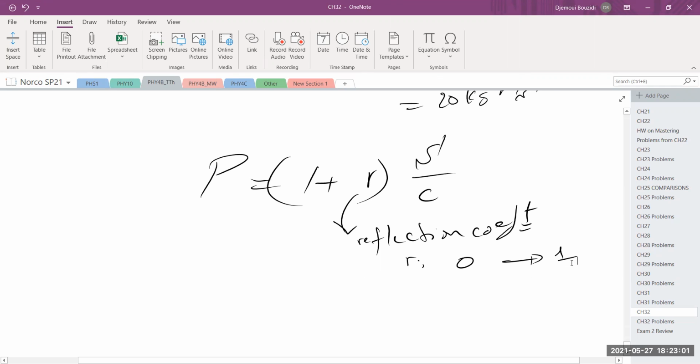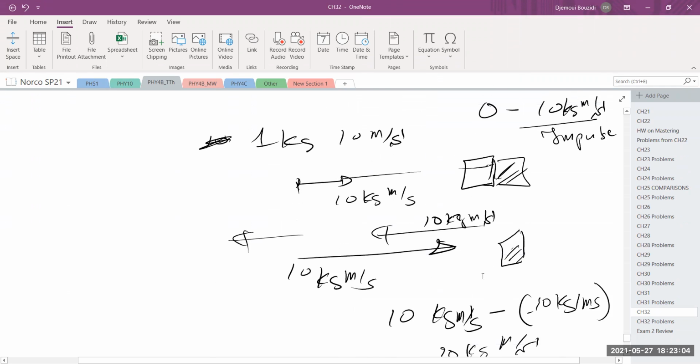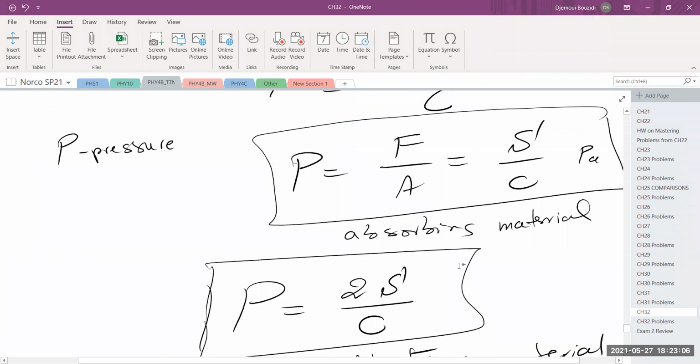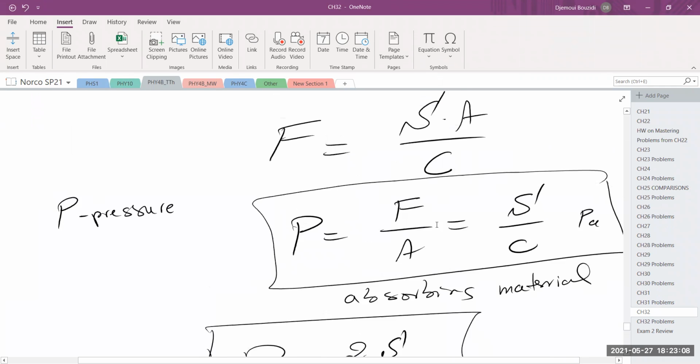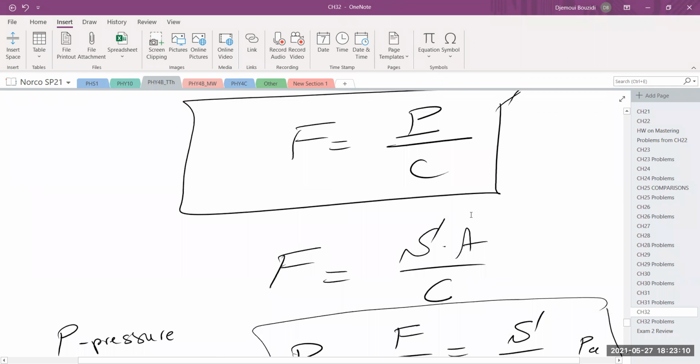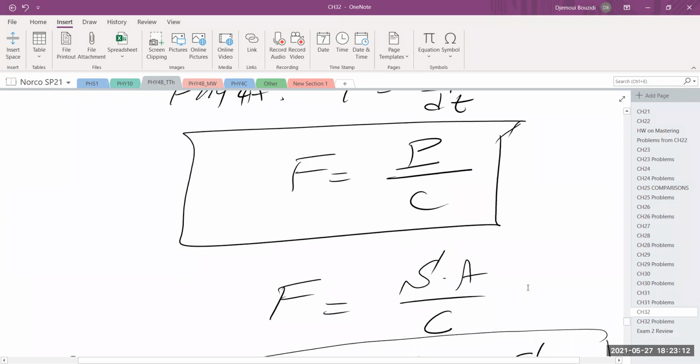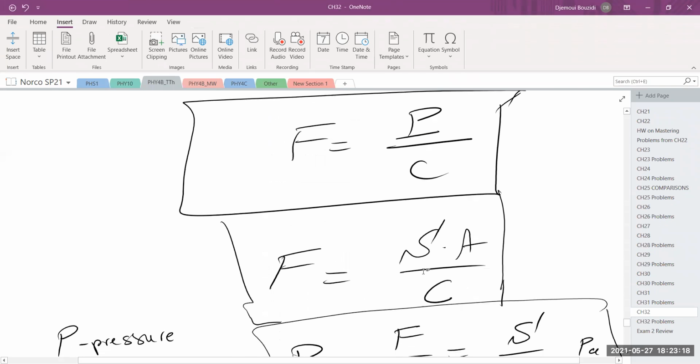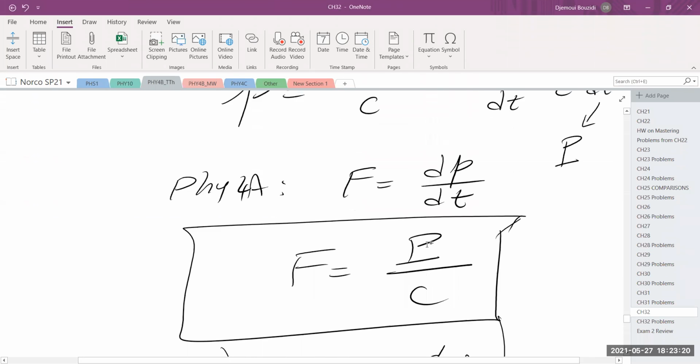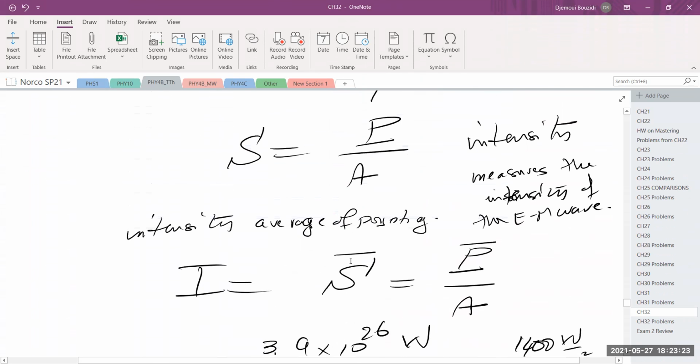Okay, so this is basically the stuff that we have learned in here. Okay, so this is the pressure, and it's in Pascal. This is the pressure in Pascal. This is the force in Newton. This is the force in Newton also. This is the relationship that we will need, actually, okay, for a lot of our problems. And S, don't forget that S is I. S is I for all practical purposes, because the average, because this is very, very fast, but at the end of the day, it doesn't matter S itself. It's just the intensity of the radiation.